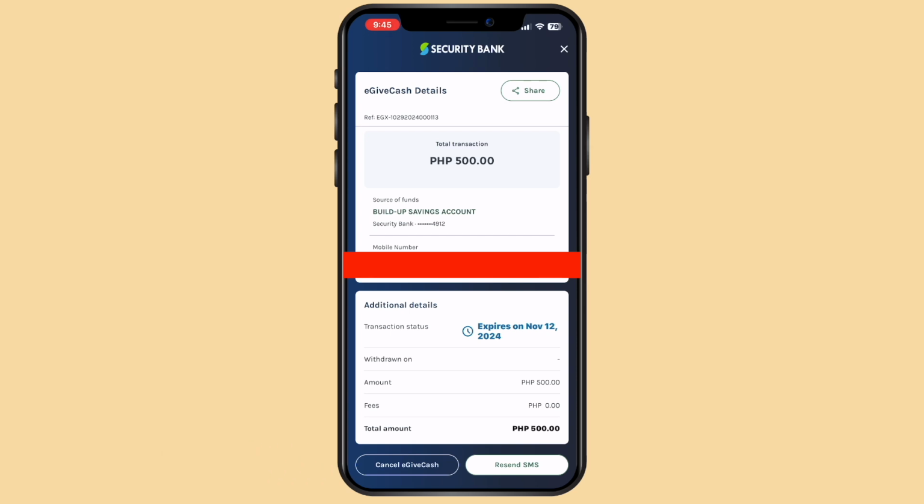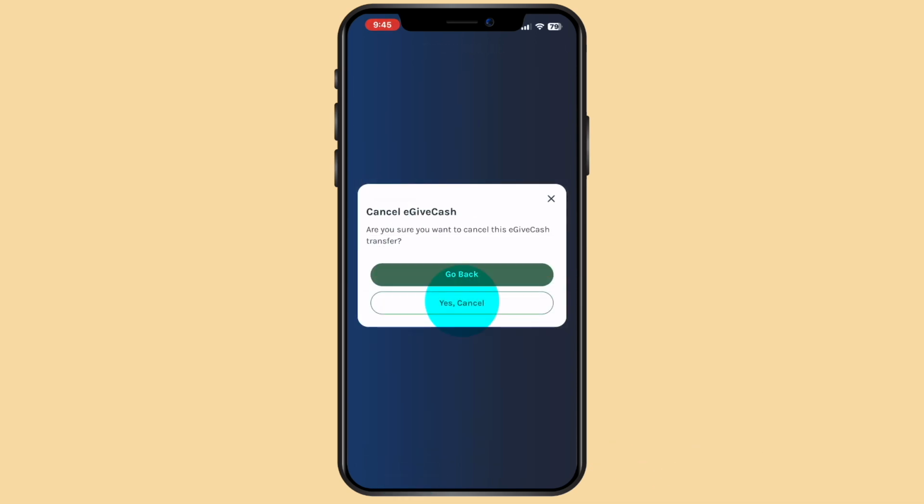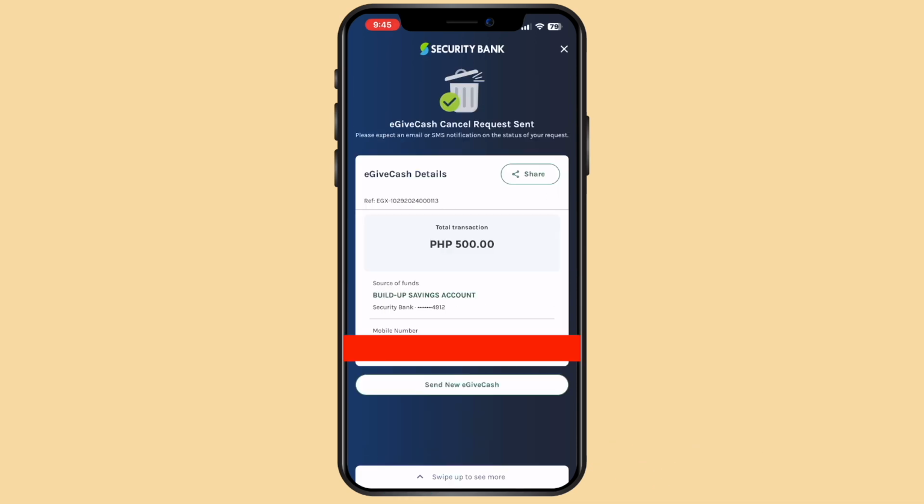If ever hindi na-receive ng receiver or ng sender yung text message, pwede nyong i-click tong resend SMS. Cancel eGiveCash, yes, cancel. And there you go. Na-receive na natin yung cancellation request.